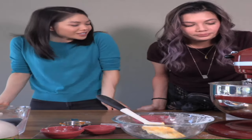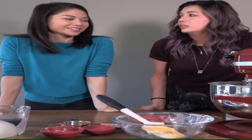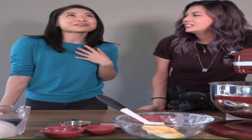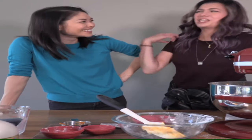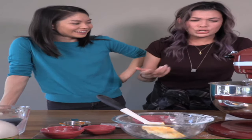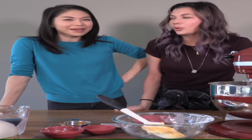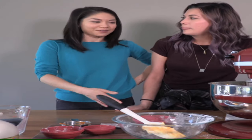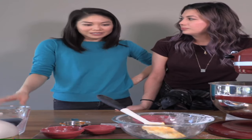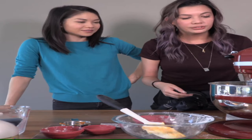And where did you say you got this recipe from? I don't even remember. I've had it forever. I wanted you to say this is my grandmother's recipe or something like that. I found it online. I'm not that cute. I found it online, and then I'm pretty sure I doctored it. I doctor everything. That's how I make my recipes. You find something online or a recipe that you start with, and then you say, well, I want to change that, and you mix things around. Because sometimes you're like, I don't want to use that. Like, instead of maple, I want to use honey. And then you kind of make it your own.